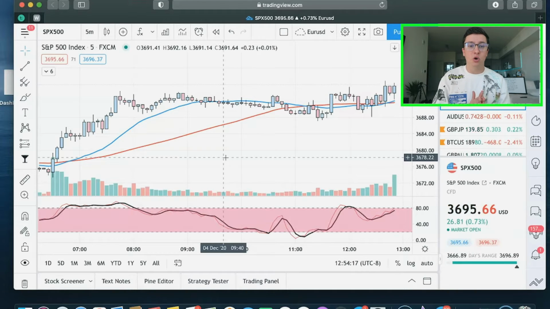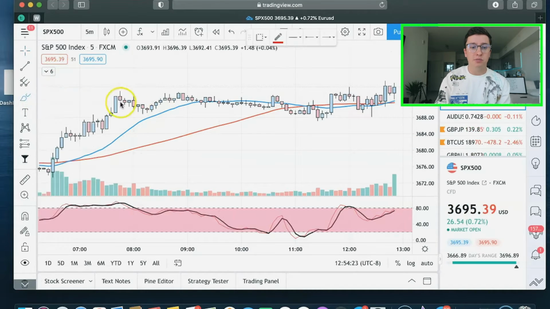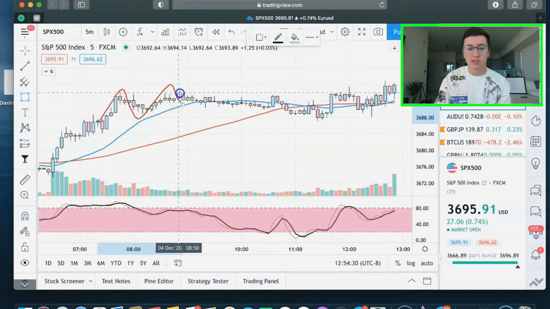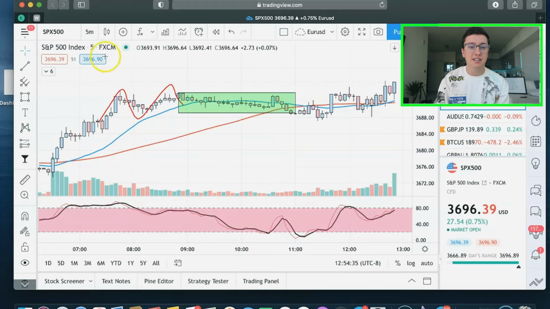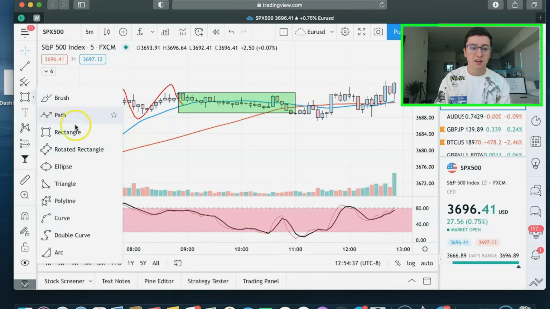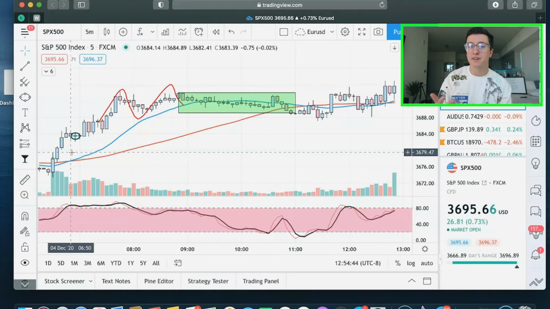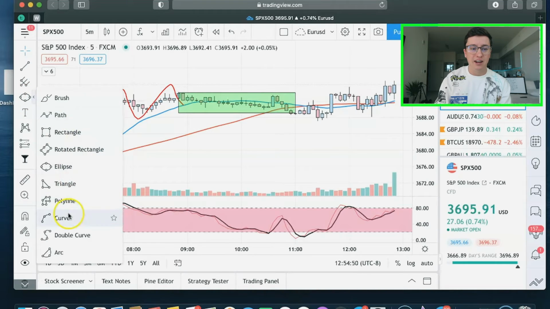So like I said, guys, it's really personal preference, what works for you, what you're gonna be using. Overall, what I wanna do is just go over the main things that I'm using in this tool right here. All the time, I'm always using the brush to figure out what's going on in the market, like higher highs, higher lows. The rectangle to find zones of consolidation, zones of liquidity, support and resistance, things like that. Always using the ellipse to find little dojis, anything that I can use to circle and identify candles. Not really using anything else right there.